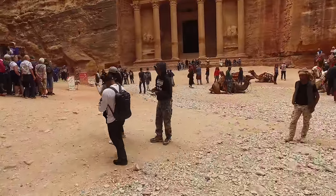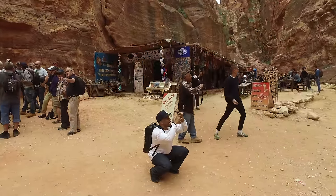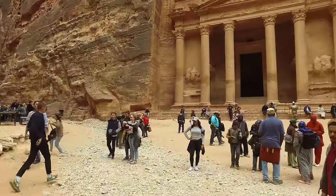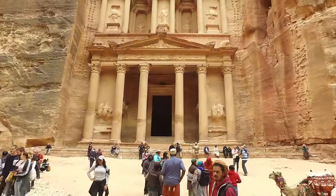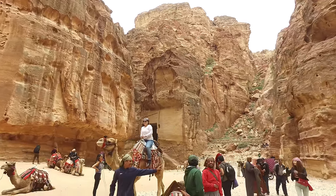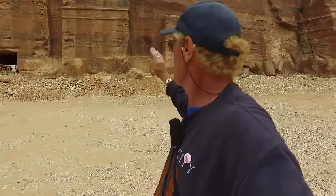So here we are approaching the famous part of it called the Siq, which is finally finished and has been reconstructed. But again, it's less than 1% of the site called Petra. There's also another ancient site called Little Petra, half an hour away. It appears to me that the initial work is actually quite simple in terms of form, like that in behind, where you have flat surfaces, you have the caves or the chambers, you have this domed area, and sometimes this curve.